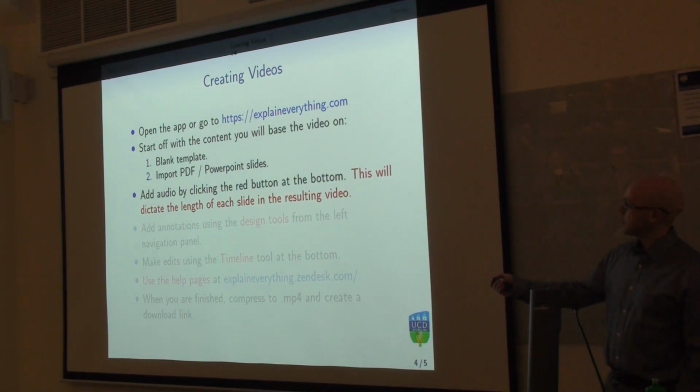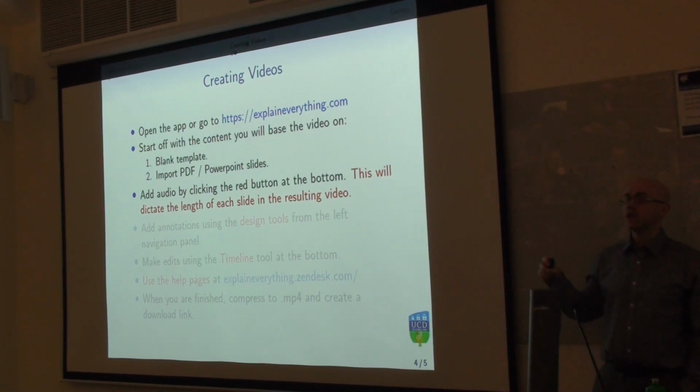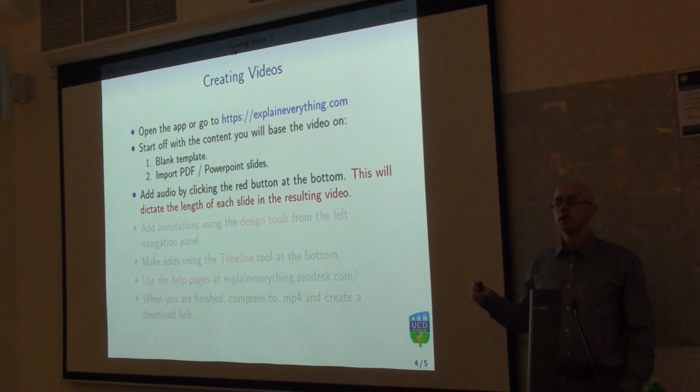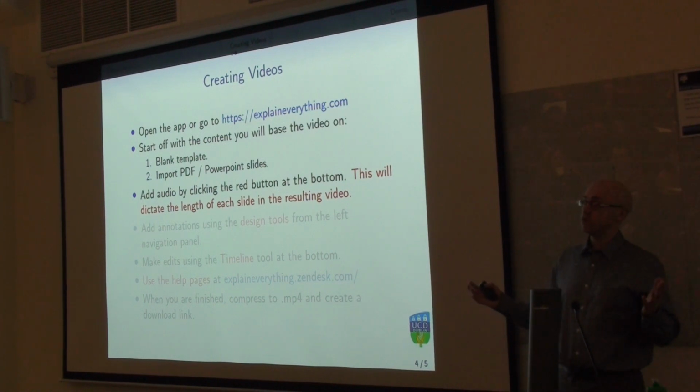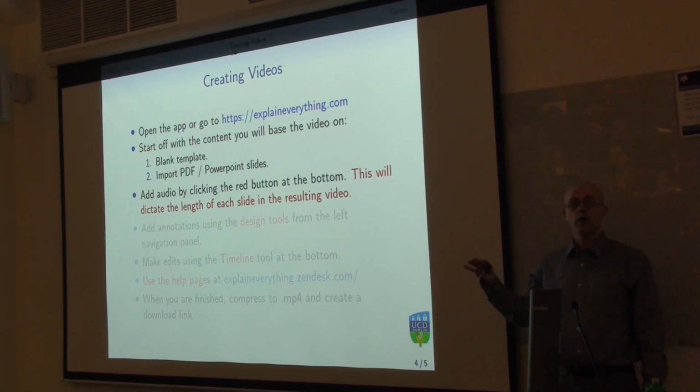So this dictates the length of each slide in the resulting video. When Michelle was showing you the settings, it actually gave an option to change the default length of slide for which you did not record audio. So the audio that you do record dictates the length of the slide when the students are ultimately watching it as a video. And the default length of time that it pauses on a slide that you did not record audio on is 5 seconds, I think, maybe 2 seconds, I think it's 5.